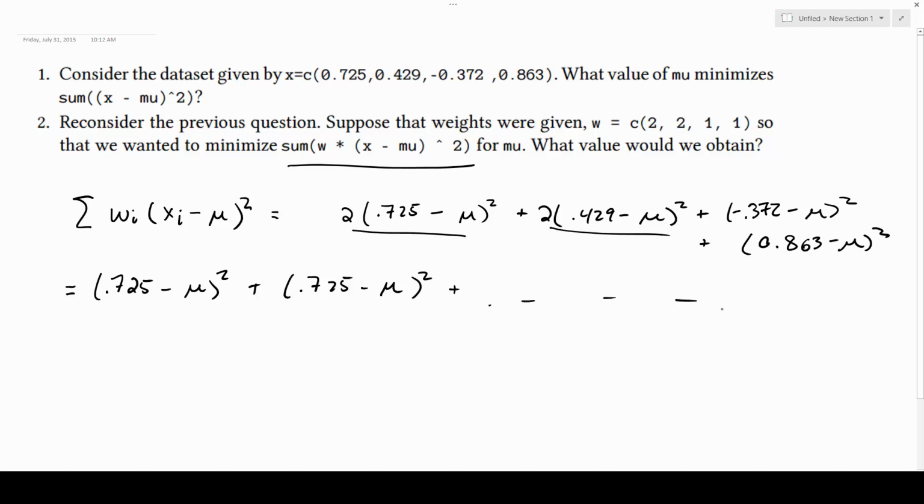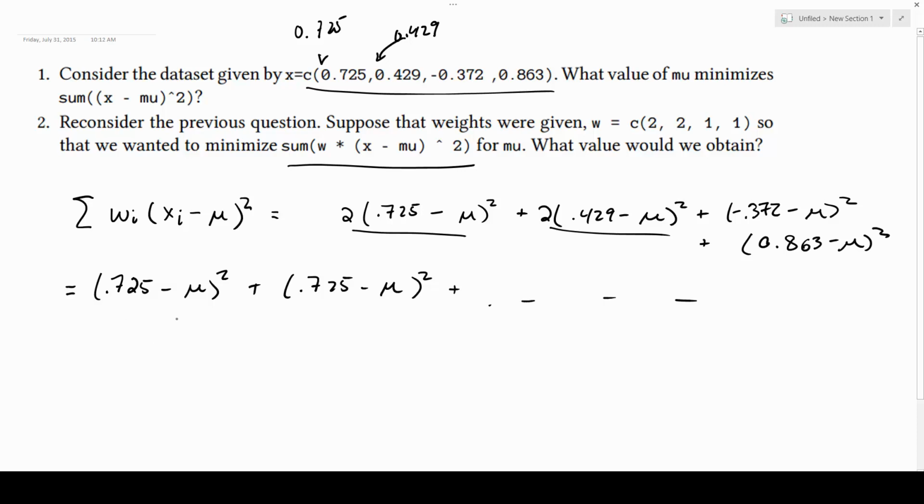Okay? And we know that's simply then the least squares equation with only a mean, for a data set that is just like this data set, only it has 2 of these in it and 2 of those in it. Okay, so it'd be just like as if we added. So one thing you could do to answer this question is just recreate this vector with those 2 points repeated twice. But let's look at what that would be.